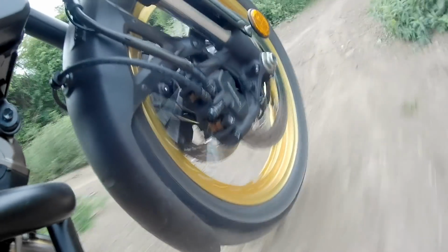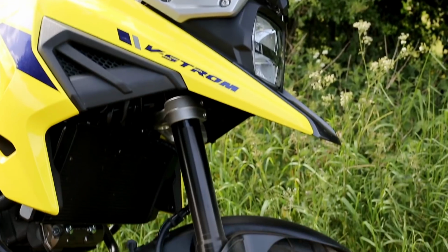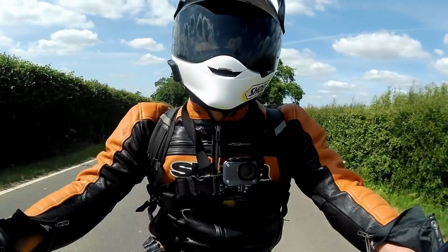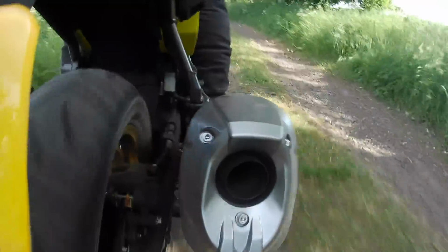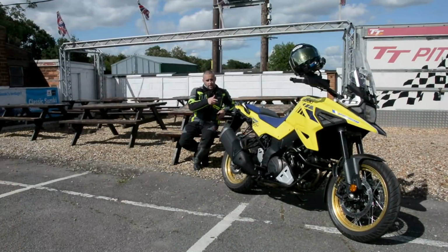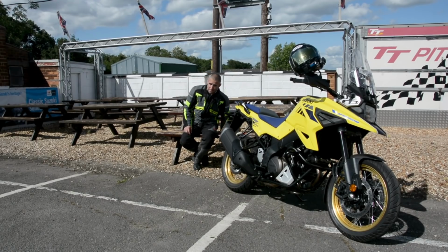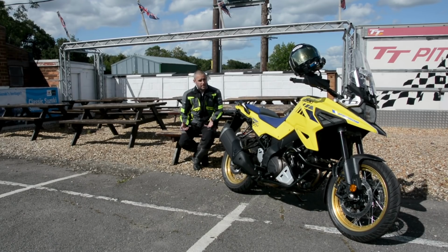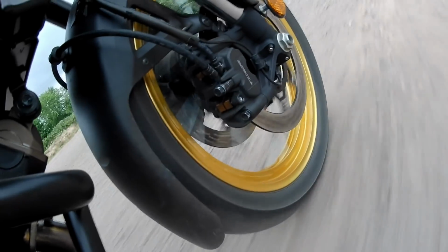So the suspension on the 2020 V-Strom is a set of KYB 43mm forks up front, and we've got adjustability on those in the form of rebound and preload. There is also a KYB rear shock absorber as well, which has got preload and rebound adjustability, and there is the remote preload adjuster just mounted on the left hand side. I've got to say the preload adjuster is a bit of a fiddly reach around if you're trying to find it when you're moving. You can get a hand on it, but it's even worse for me because I'm short and have diminutive stature, so I have to properly reach around to get a hand on it while I'm riding along.